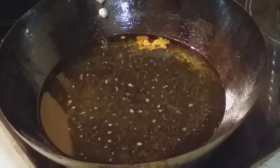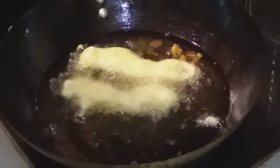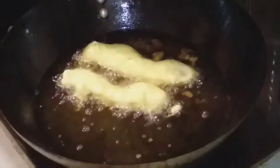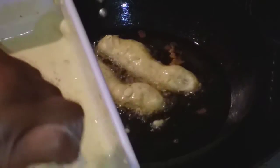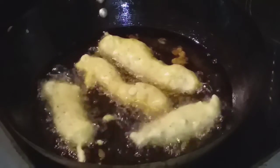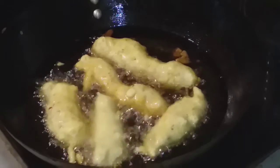So this is what I'm trying to talk about, guys. Make sure that your batter covers all the white flour or all your chicken like this. Then you drop it. You do it the same way I showed you. You make sure all your batter covers your chicken like that. Then I drop it. Let me lower my gas. So that's it. You can season yours the way you want to season it. It's not compulsory that you season it the way I season mine.